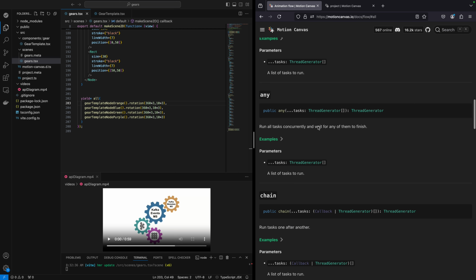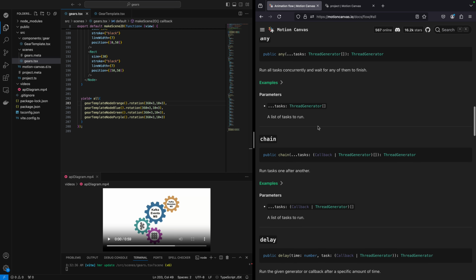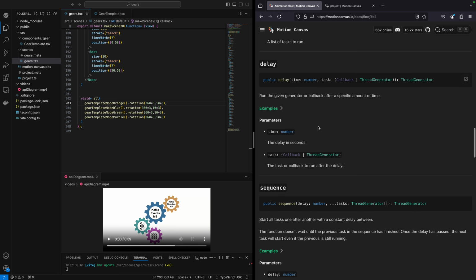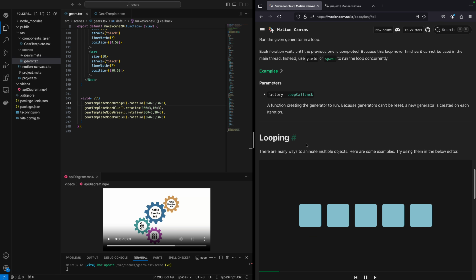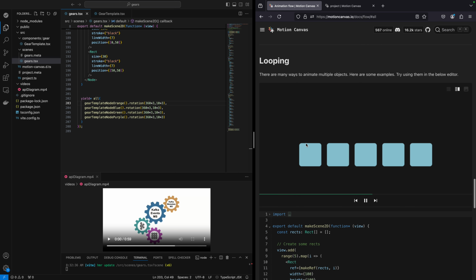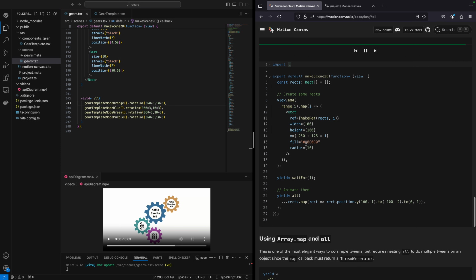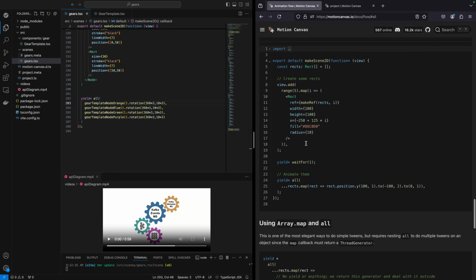Animation flows all chain loop. I had that. I had this exact thing.